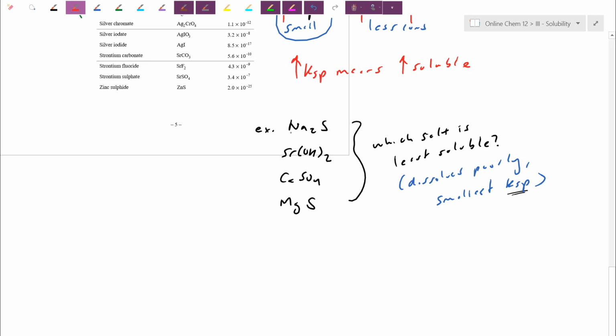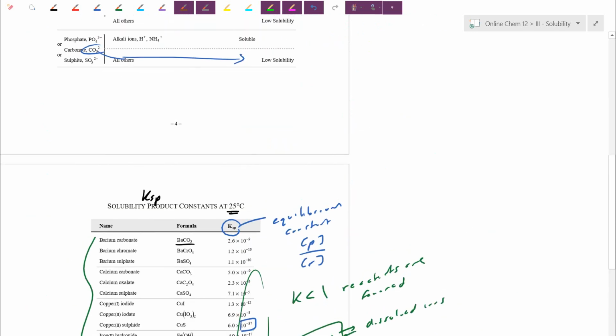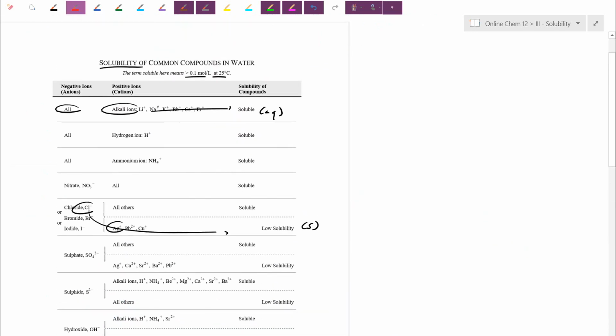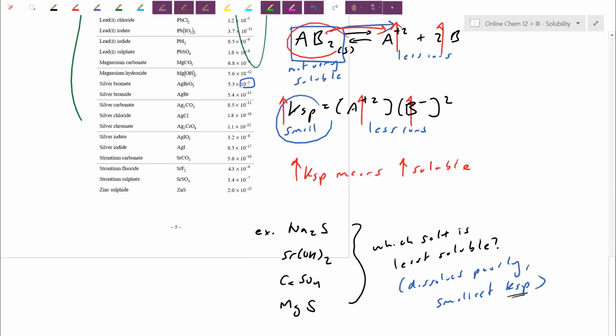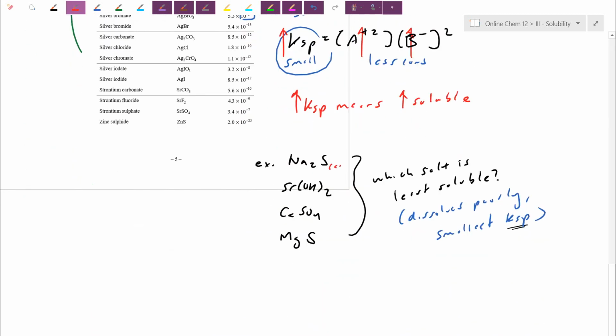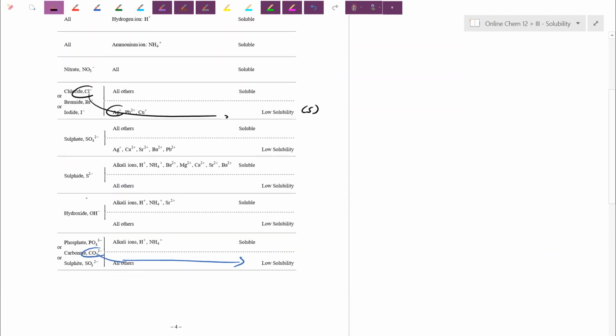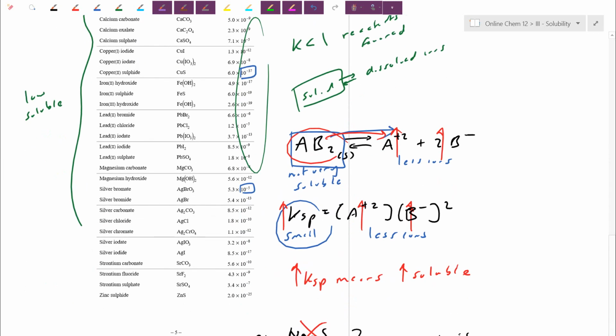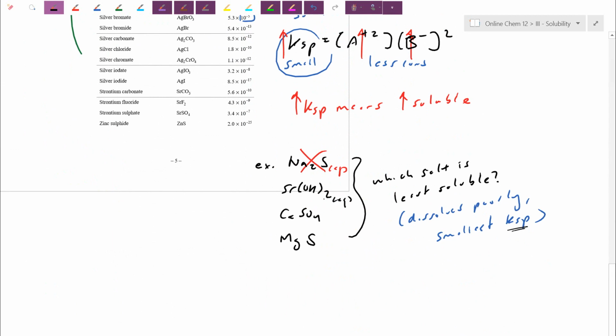So for example, let's try to find sodium sulfide. Let's look on the first table and see if I can answer my question. Well, sodium is an alkali salt. When I have sodium with sulfide, Na2S, that salt is soluble. If they're asking me which one's going to be least soluble, this one is aqueous. That's not even going to be in contention. That's going to be really soluble. In a very similar fashion, strontium hydroxide. Hydroxide, OH minus, with strontium is also soluble. So again, I can narrow down some of my options. There's no point in even checking those ones because you're looking for the one that dissolves the worst, and both of those are fully soluble.